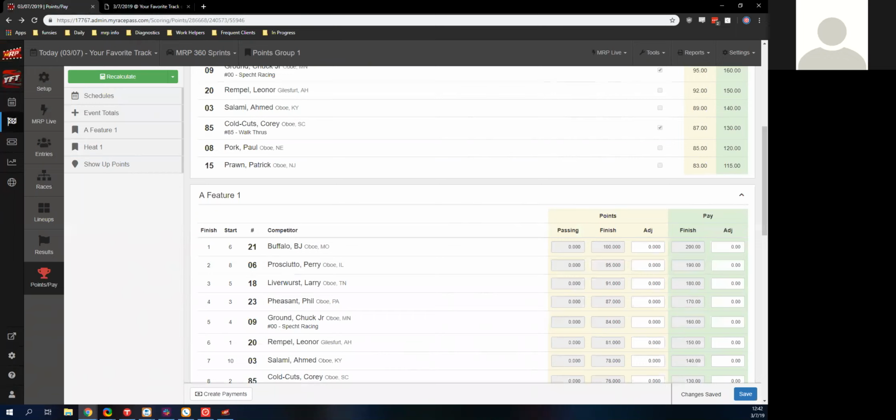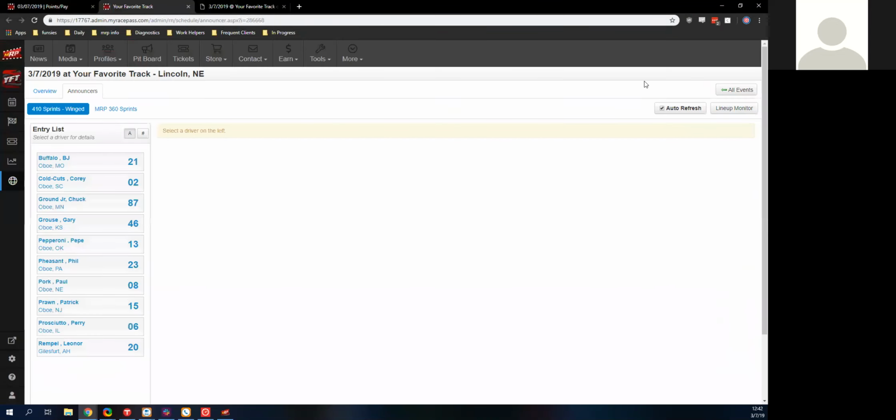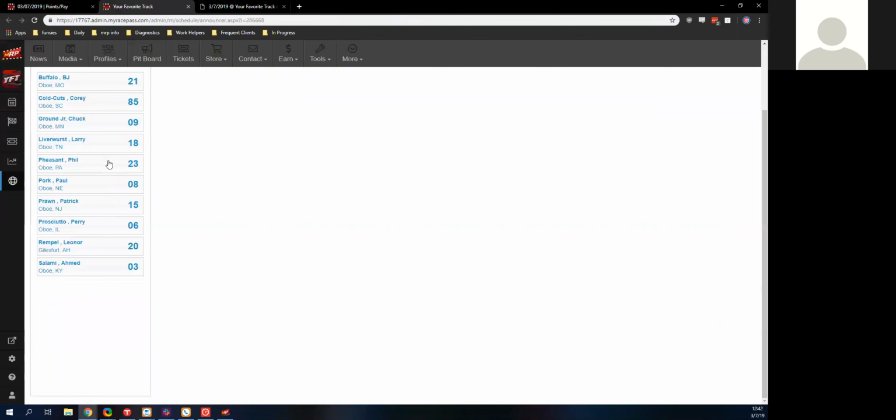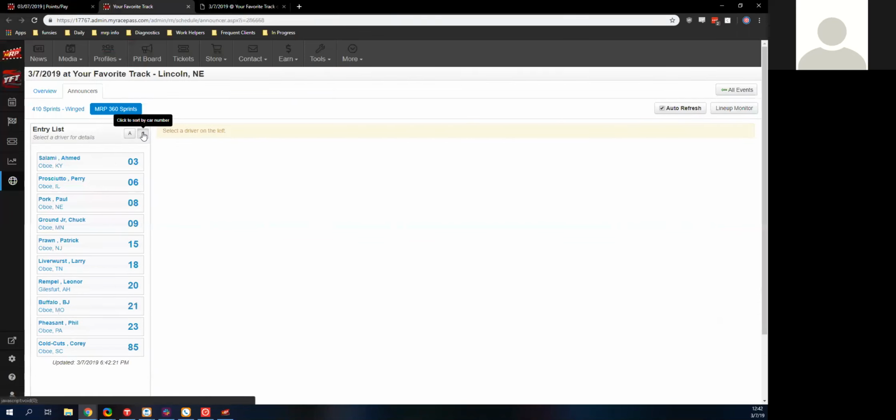Got questions here about the announcer screen. Is there a way to organize drivers in order of the way they will start? There isn't a way to organize them by start quite yet. I can organize them based off of their car number, based off of their last name.